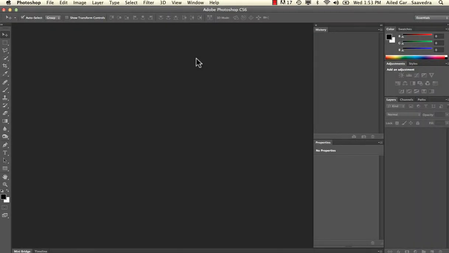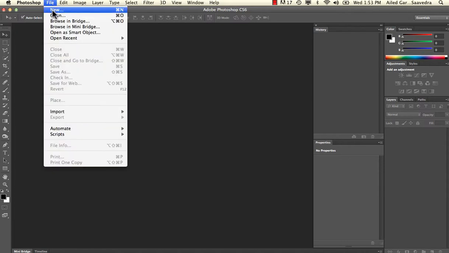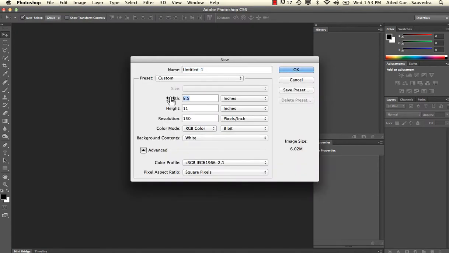This lesson is on how to create a document, change the settings of those documents, and then also save the document, okay? Okay, so now to open up a new document, you would just go to File, New. And for this particular document, we said we're going to be working with 12 by 18, and it's going to be 12 width and 18 height so that it's a portrait composition.